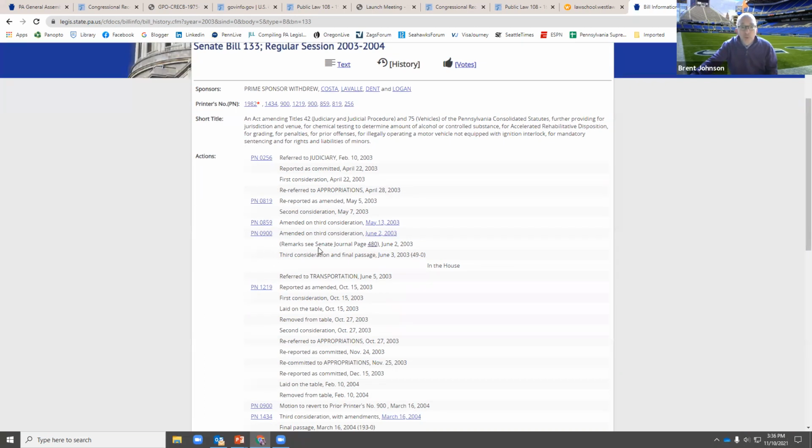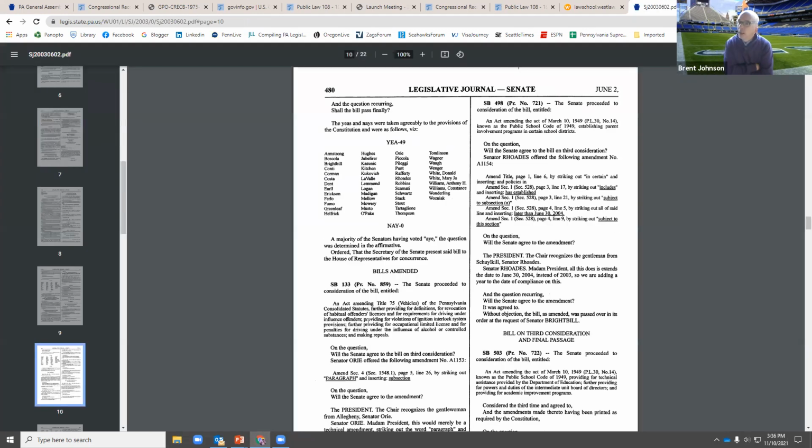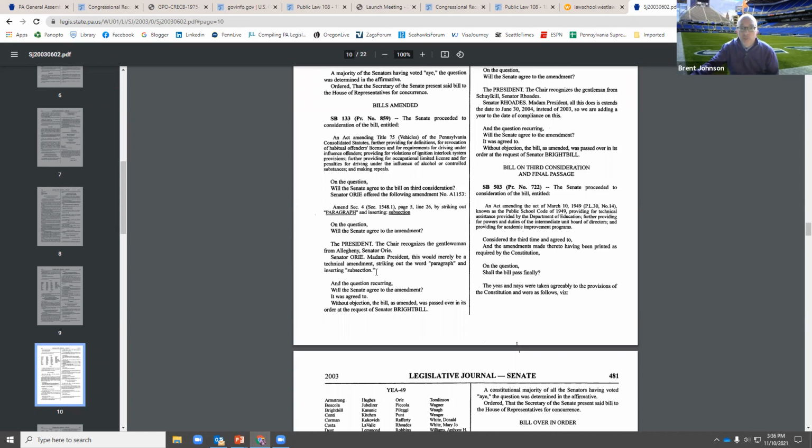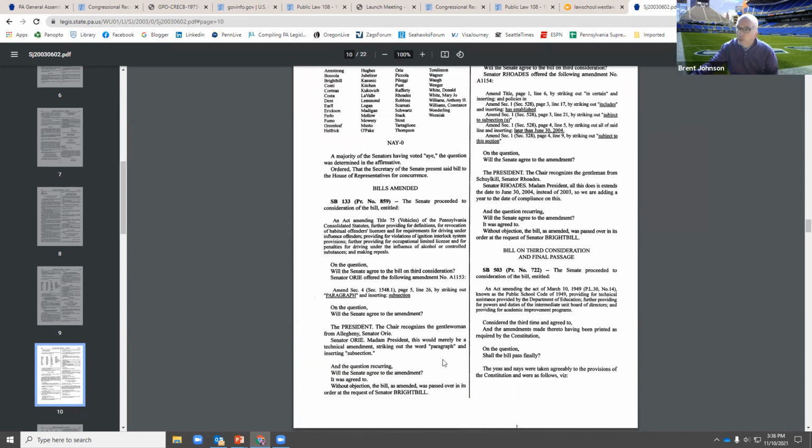So any remarks in the Senate or House Journal, that's about the only legislative history I'm going to be able to find in Pennsylvania. So here's Senate Bill 133, and here's the Senate president talking a bit about it. So that is legislative history in Pennsylvania from the General Assembly's website.